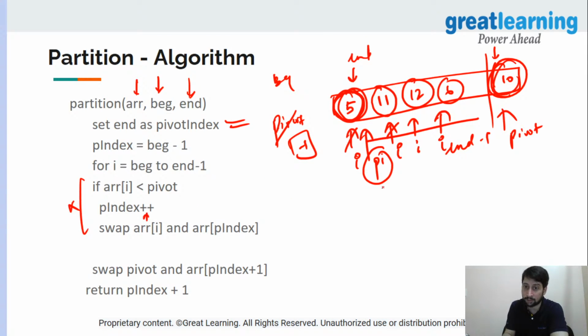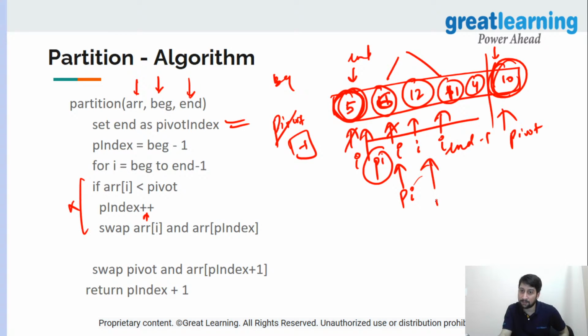First you will increment it, so that is why the increment is there. Now you incremented it, pi will be here, and now you will be swapping these two elements, p index and ARR of I. So now this is 6 and this will be 11. I'll not consider the rest of the cases. Let's suppose you have a 4 here. Now again, your pivot index will be incremented, and you have your 4 over here, and you have your 12 over here. So now an entire array apart from this element is done.